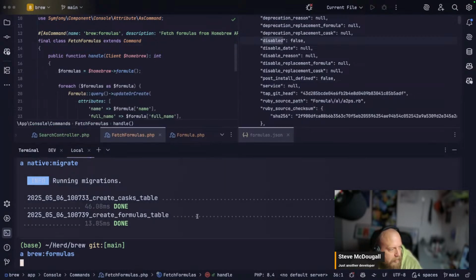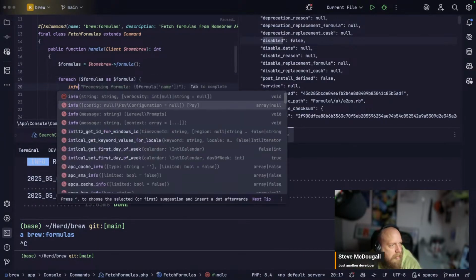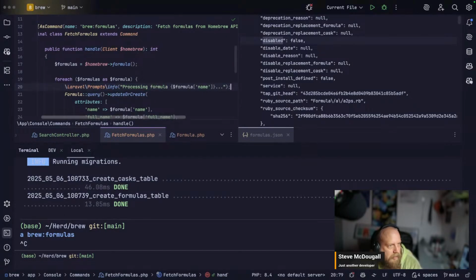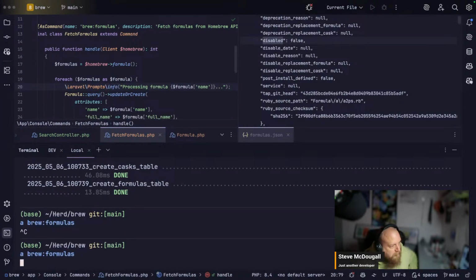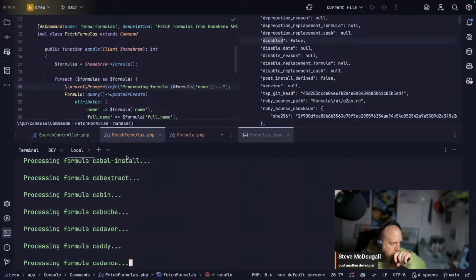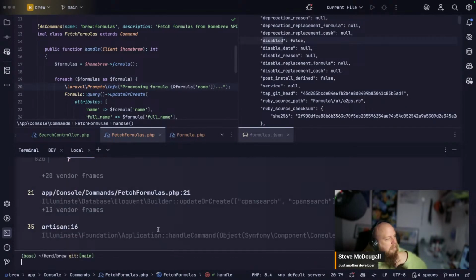I could provide a level of output, I guess. Info, processing, formula name, something like that. Here we go. Let's have a look. Get stuff from the API. Processing stuff. Awesome, awesome, awesome. That is now all going to be in the database, which is awesome.